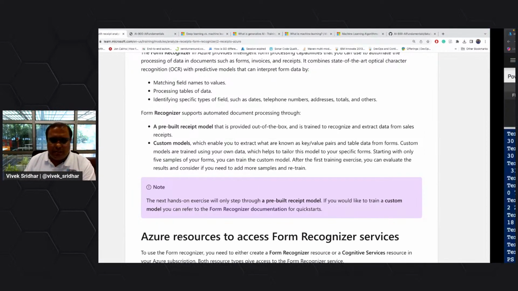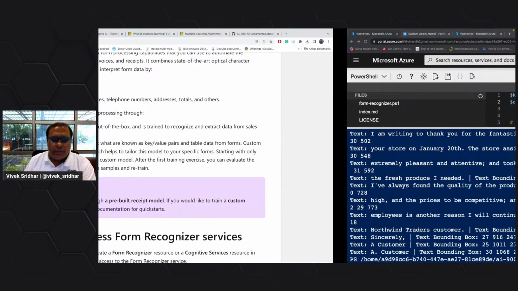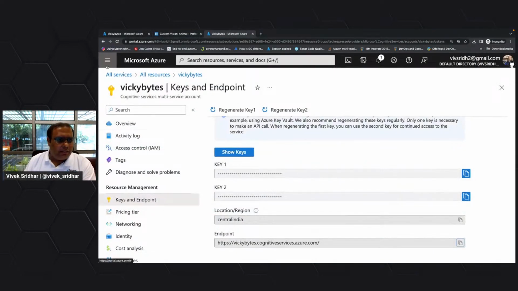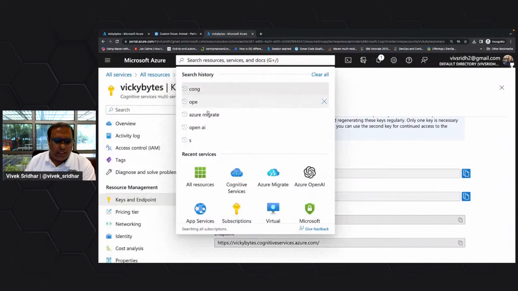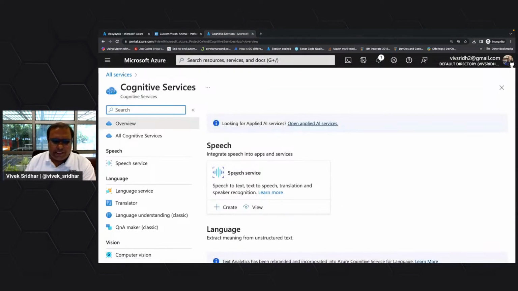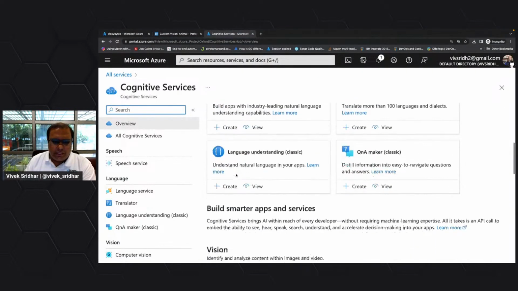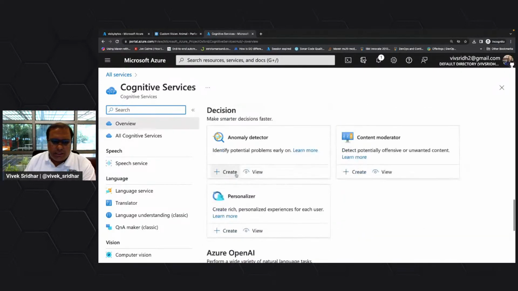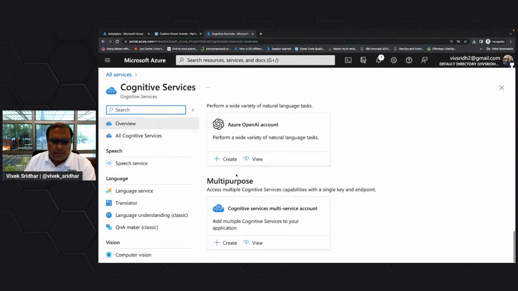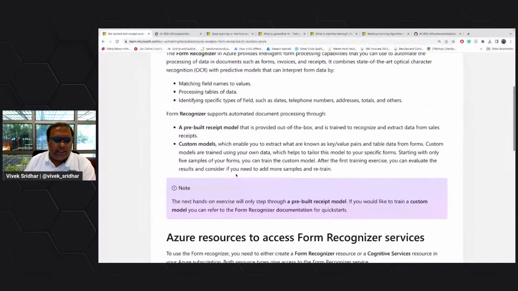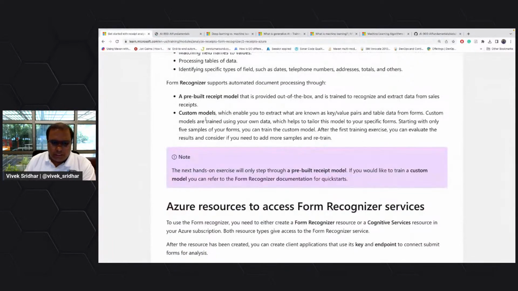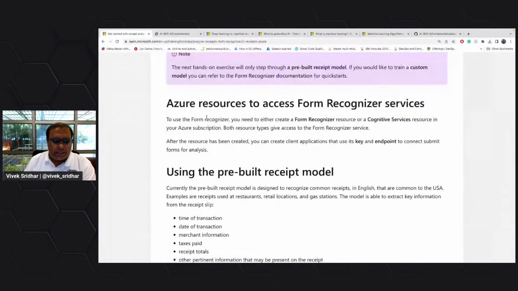It is part of, if I have to go back and show you where exactly this form recognizer sits, the cognitive service, and you can use it as part of the custom one as well.